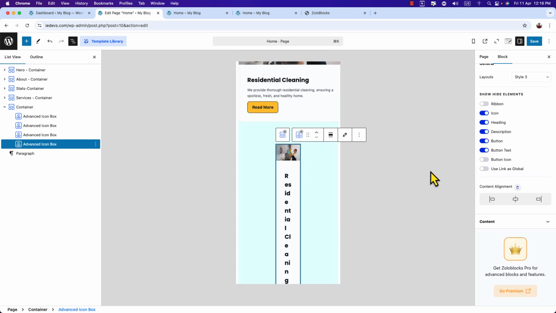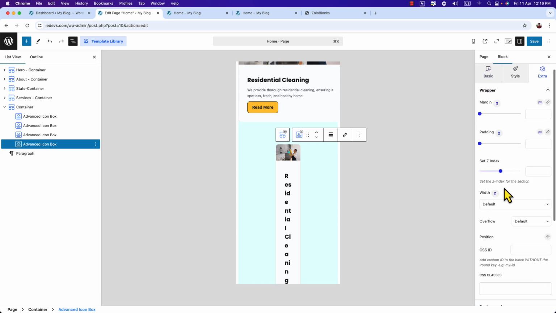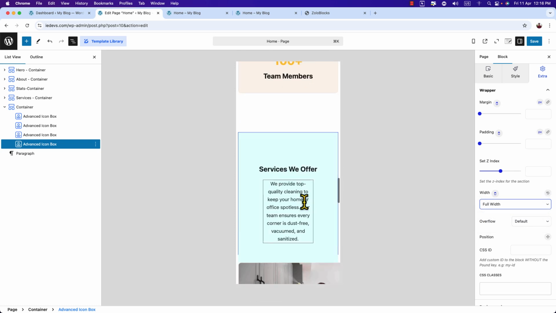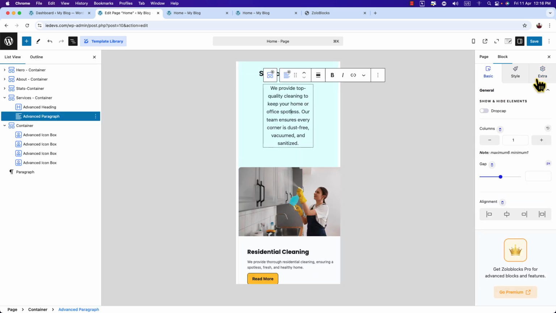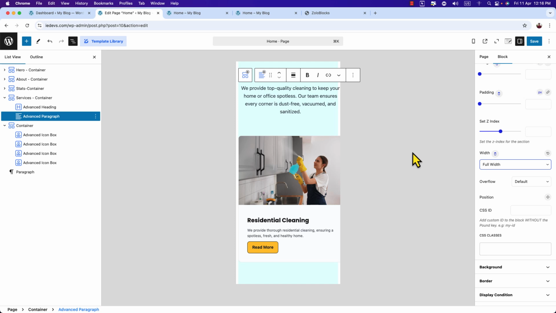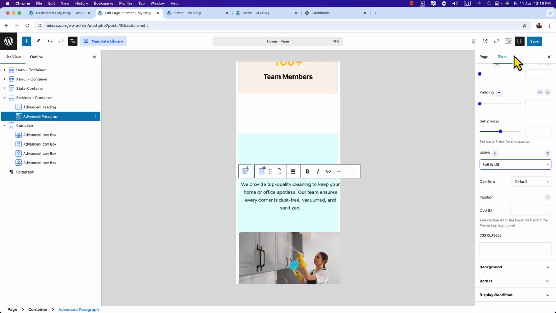Click over here, go to extra, and width will be full width. That's fine. Okay, click over here, go to extra, width will be full width. That's great. Hit save.